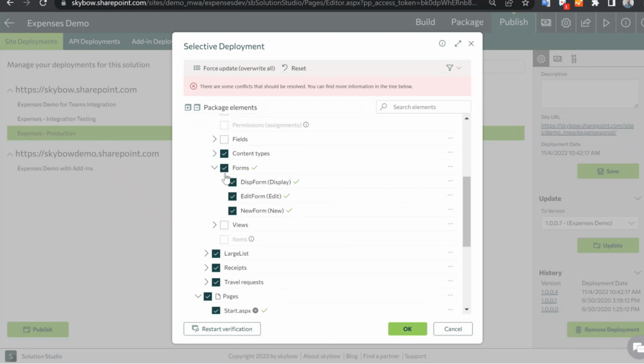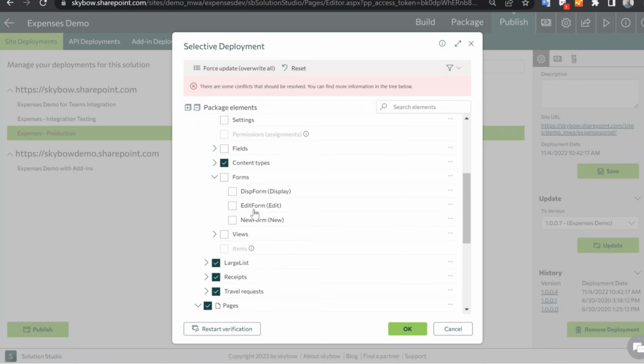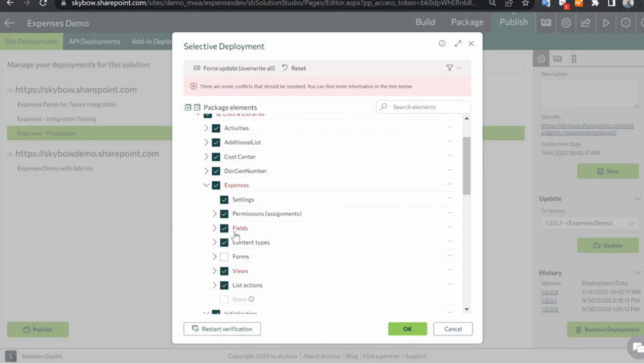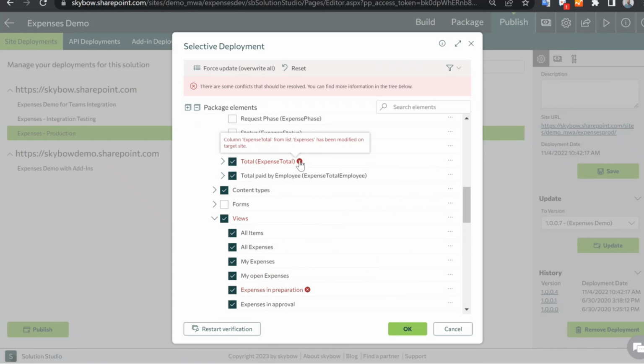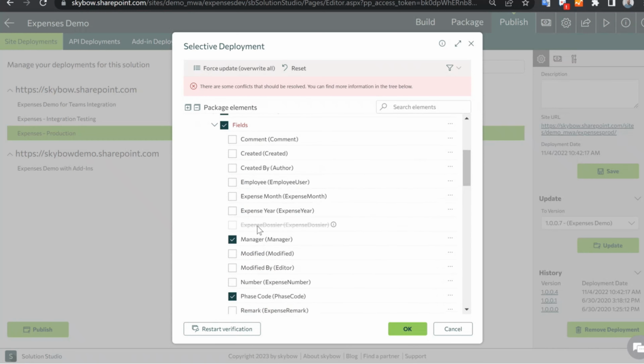I wouldn't have to do that, because they are the same. But for some cases, maybe you want to force it if something is not working well. Here we have another conflict. We see we have a conflict in fields, and we also have a conflict in the views. There's one view which is changed, and there's one column which has been changed. We've deleted a column. That's what we can see here.